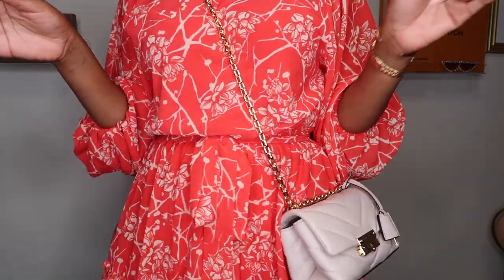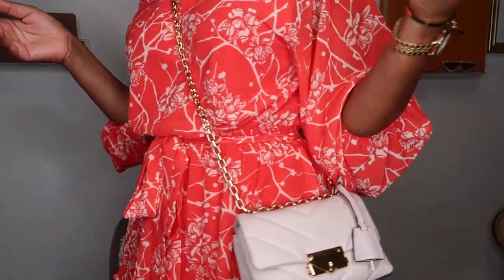And this is how this one is. Again, real simple and nice. And this does go with this outfit too. So those are the three crossbody bags that I wanted to share with you. Again, I have a lot, but I just wanted to share the ones that I've been using a lot lately. So that's number two, the crossbody bag.